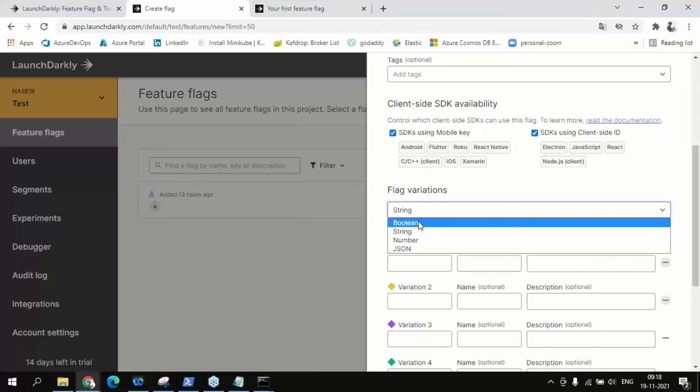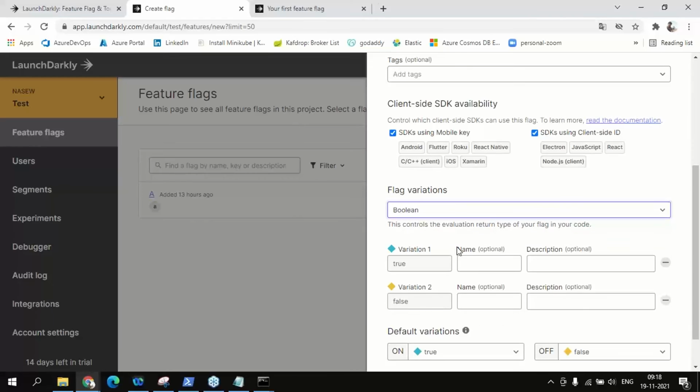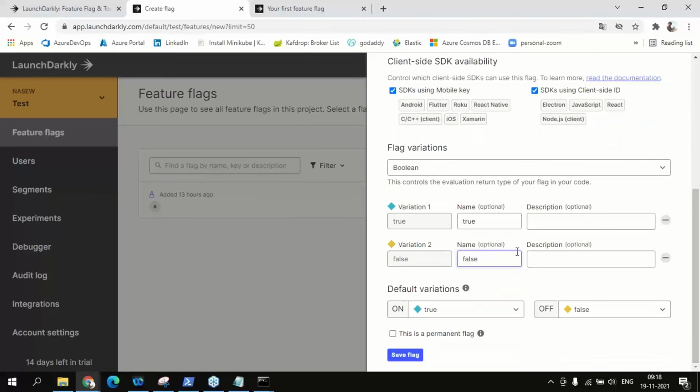In more complex cases, they may enable features based on the string value they pass. Based on that, the application team can code it, like true or false, or maybe active or disabled. I'm just saving it here.